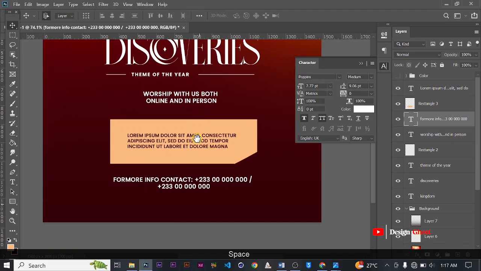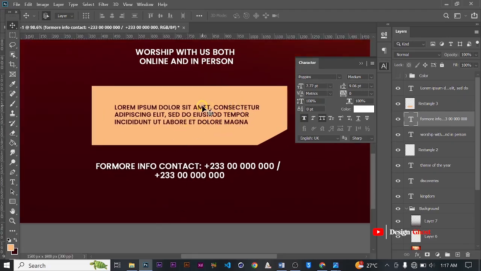If your church has a slogan, you can add up the slogan. So with that too, we are going to put in a default text beneath there.